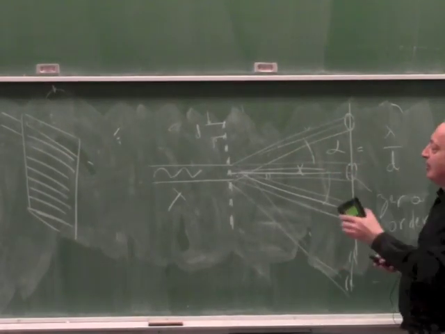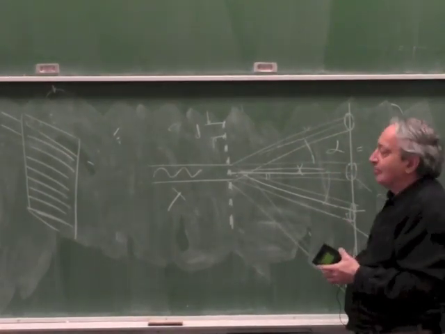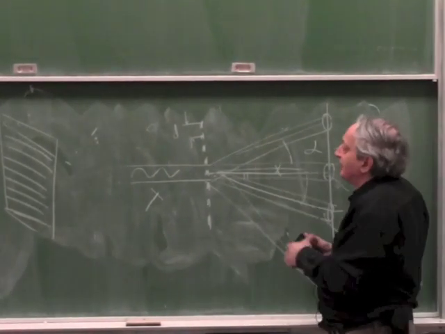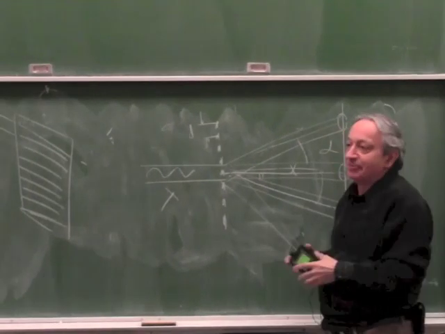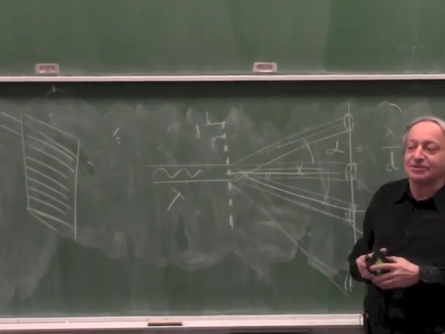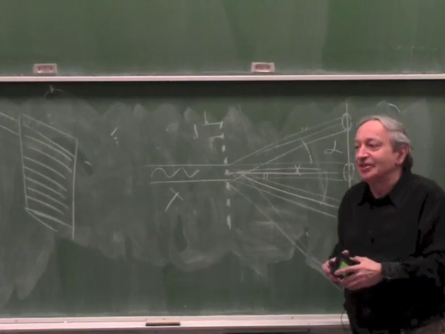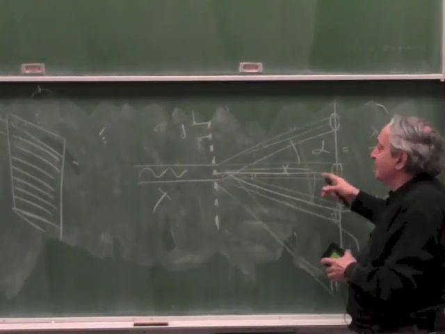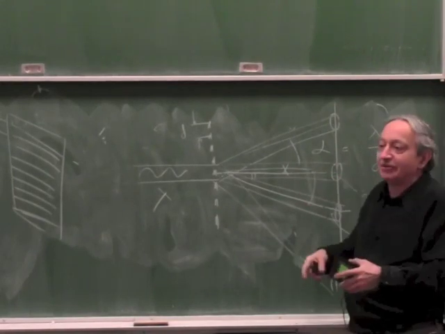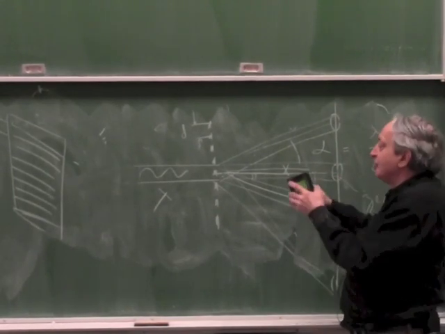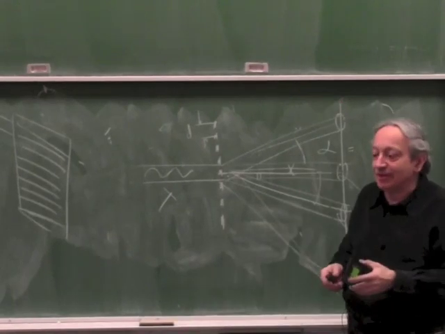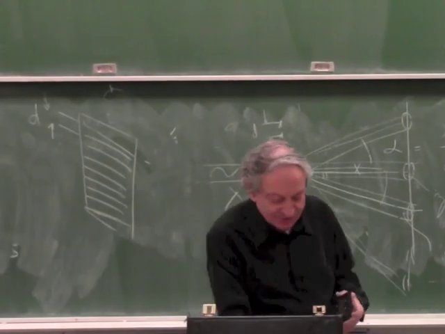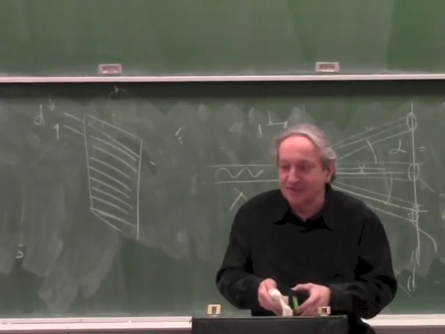So on first look, when I have a grating in a laser beam, both the derivation of the formula and also the experiment say that if I move the grating this way or this way, nothing happens. But it turns out something very important happens if you could see the waves. Here I don't see the waves, but if you could really see the waves, like waves on a pool, and if I move the grating, something very important would happen. I didn't expect you to know this, but maybe there's somebody here who is good in physics.